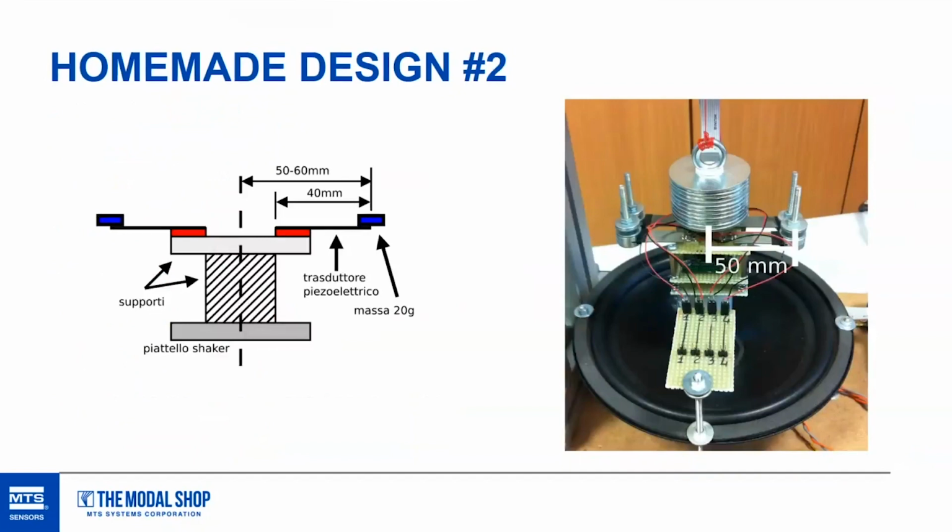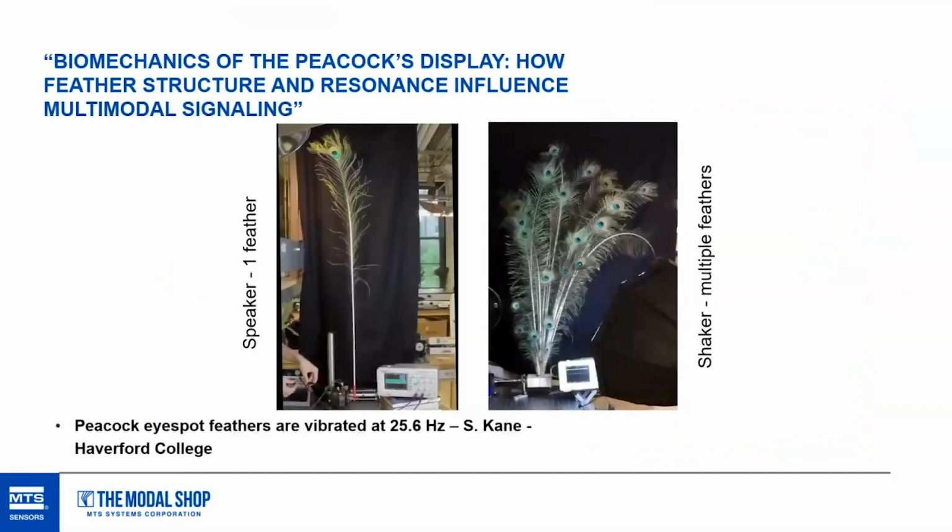So again, if you are looking at vibration testing, the nice thing to do is to look at a professionally designed electromagnetic shaker. And here's a good example where we are trying the same type of testing. This is a university research where they are trying to simulate and shake some peacock feathers. The first attempt by the professor was using a speaker-like exciter, and the amount of force was very limited. You could only shake one feather.